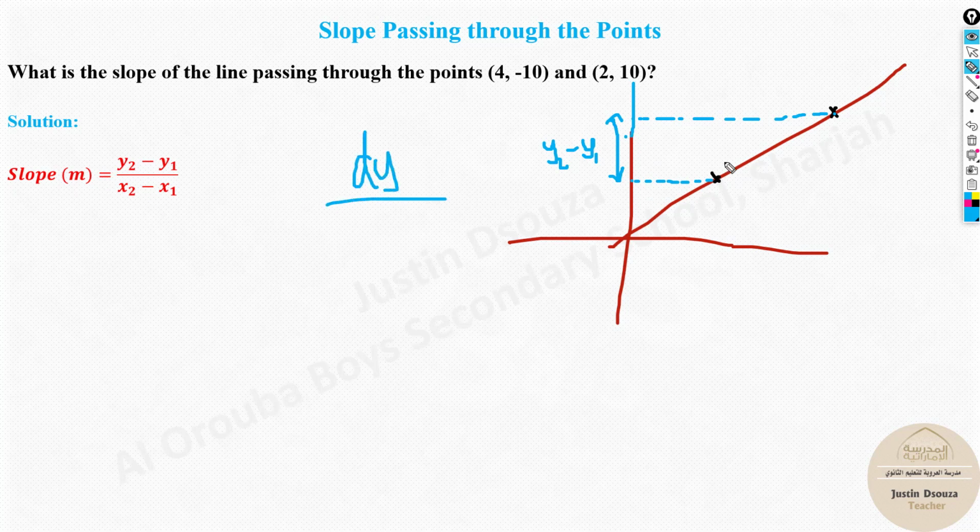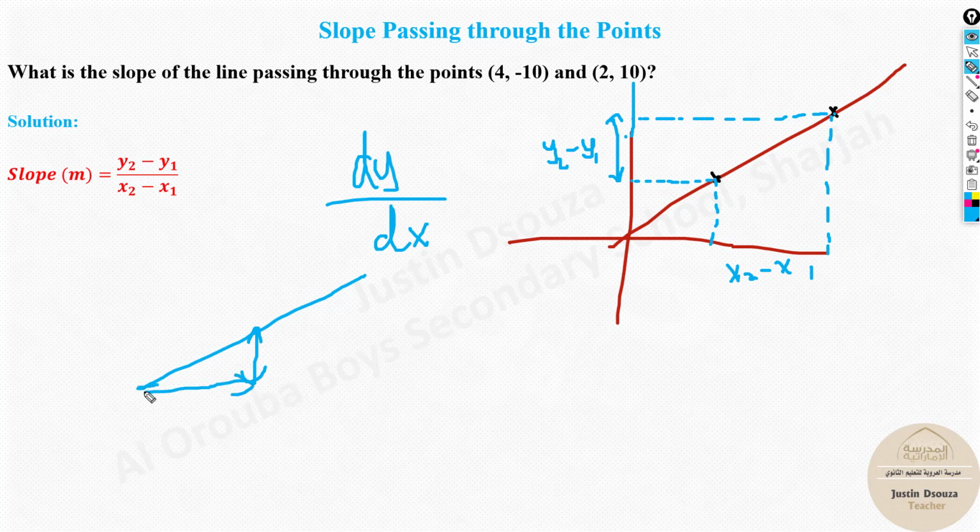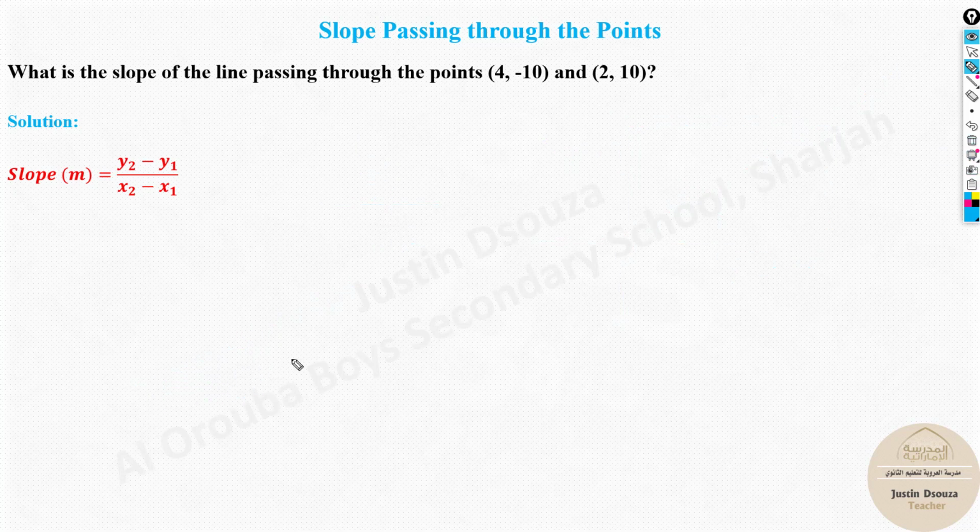And what about the denominator? It is x. So x2 is on this x-axis, and x1. x2 minus x1 is given by this, that is dx. So this is the slope. It is the rise over run. So how much it is rising along with the x-axis, how much it is going upwards along the x coordinate. If you look at a mountain or a high road, it's going up, right? How much is the rise with respect to the x-axis? That's the thing. So that is the slope.